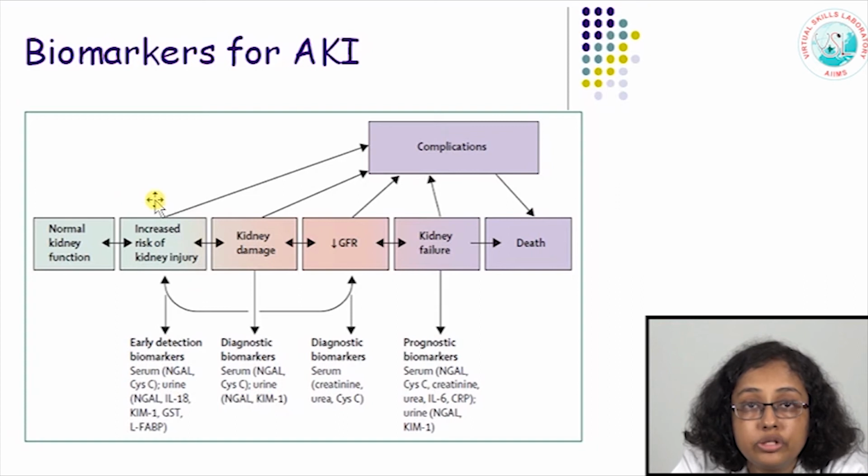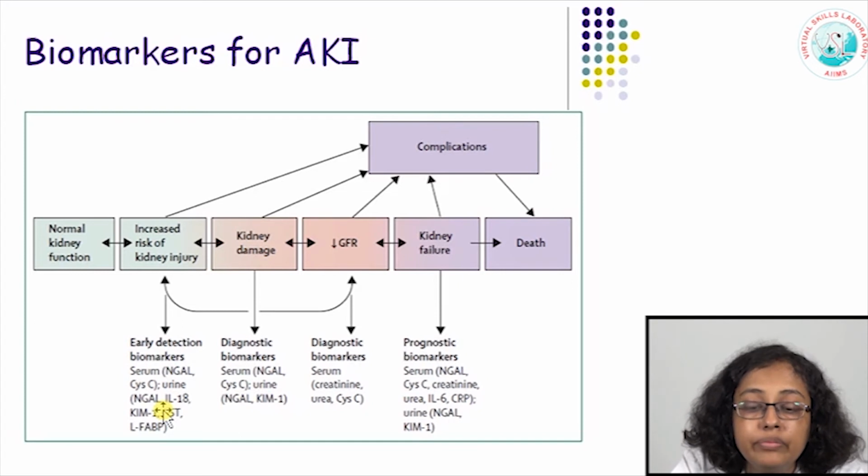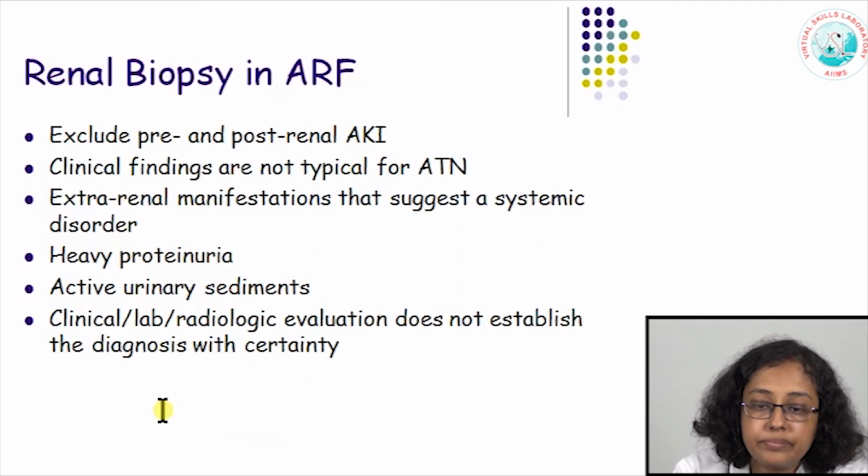For example, you have a patient with cardiac surgery. He's on some antibiotic which is known to cause acute kidney injury. His creatinine is normal. His estimated GFR is normal. But if his urinary NGAL starts elevating, that means his creatinine is going to rise at some point of time. So it would be prudent to stop the antibiotic at that phase and change it to some safer antibiotic. And in that way, we could actually prevent severe acute renal failure and its attendant complications. So biomarkers, there's a lot of research going on, but as such still not being used in routine bedside practice.